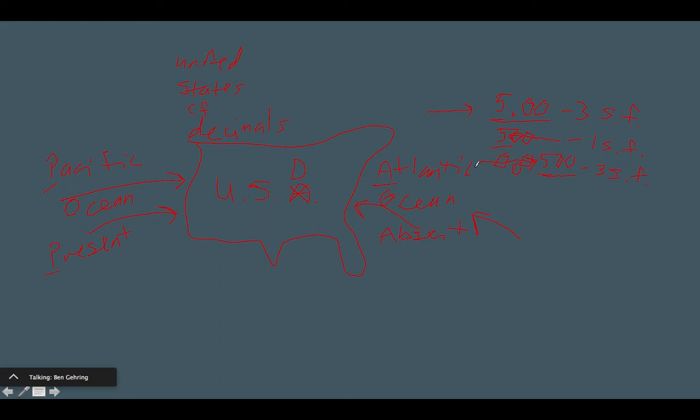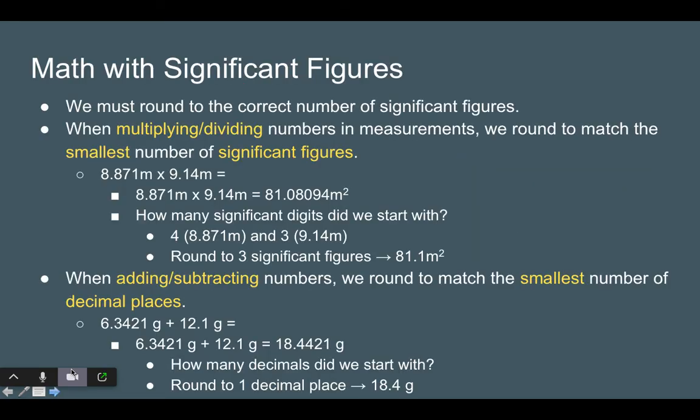That is my shortcut for how to identify how many significant digits are in a number. You can try it out some more if you want to, looking at numbers, but that is how you do it. The last little bit we need to talk about is that sometimes I will give you just a number, but a lot of times you must do calculations. So when you do math with significant figures, you have to round your answer to the correct number of digits. In my class, if you ask how many numbers to round to, I'm going to tell you to round to the correct number of significant figures.